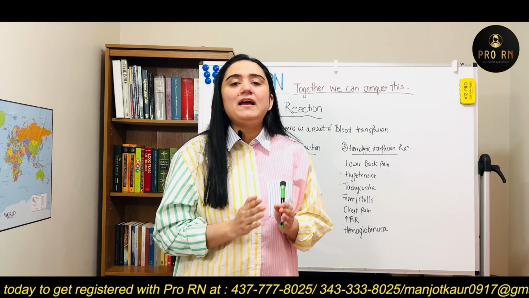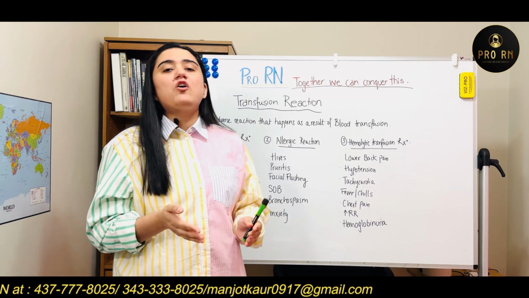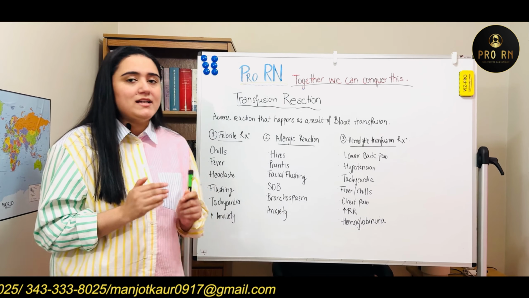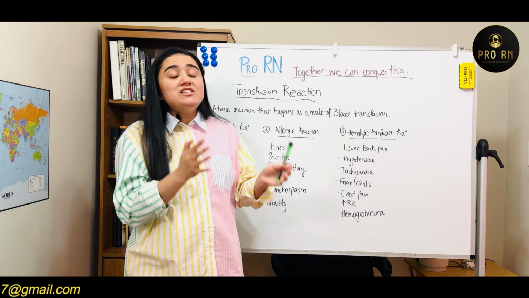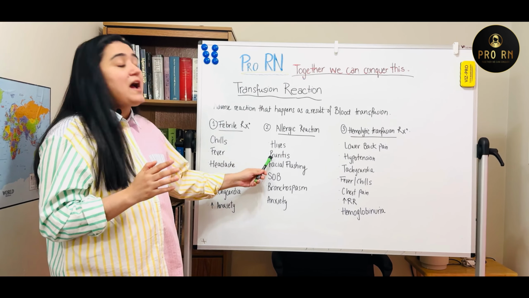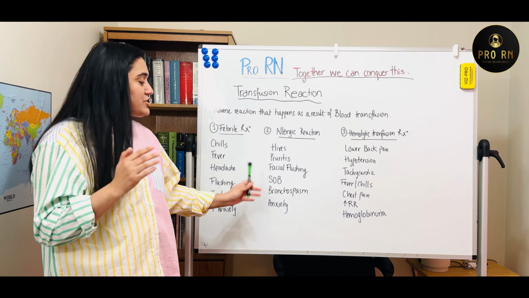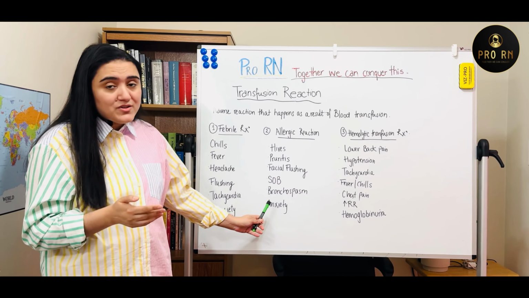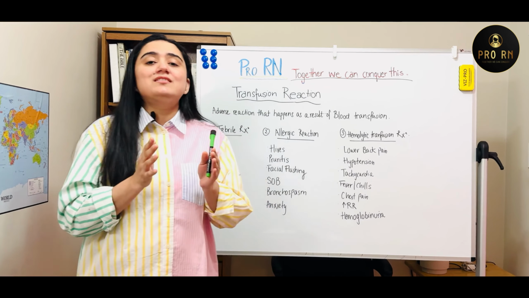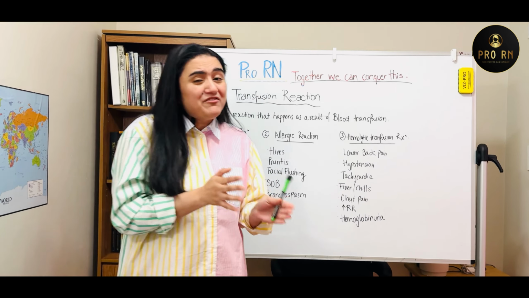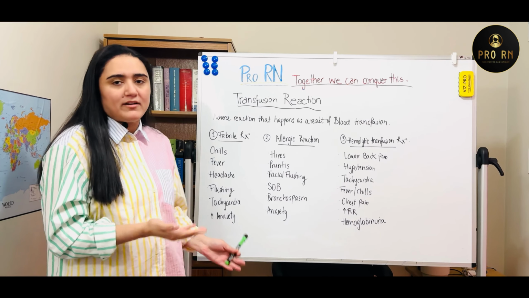So the second type is allergic reaction. This allergic reaction may be caused by the blood product in the client. So the signs for this reaction may be hives. Hives is the itchy spots on the body. Then we have pruritus, which is itchiness of the skin, facial flushing, shortness of breath, bronchospasm. We have to make sure that we check the lungs of the clients to make sure there are no abnormal sounds like wheezing, crackles, and then anxiety, as we have already talked about it.